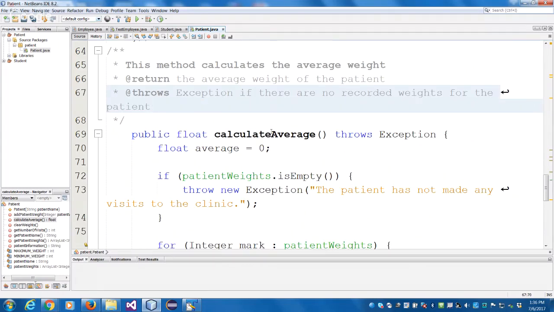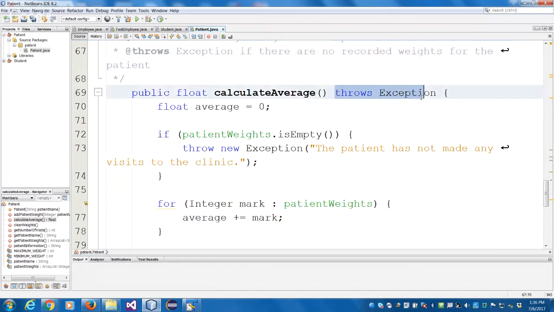Okay, so how do I do that now? The first thing, again, why is it throwing an exception? Because I said if the list is empty, how will you calculate the average of something that is empty? Because in average, you divide by the size of the list. If the size is 0, it will throw an exception. So I said, you do it yourself.